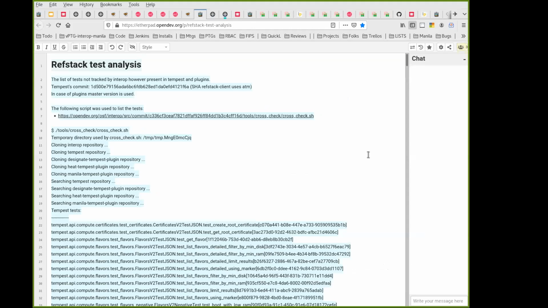For example, this is the list of Manila tests that are not included in interoperability for the share file system guideline and could potentially be evaluated and added to the guideline submission for the community.